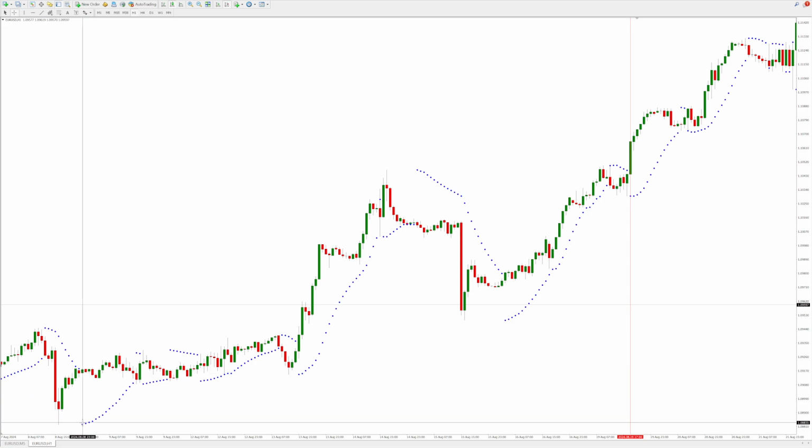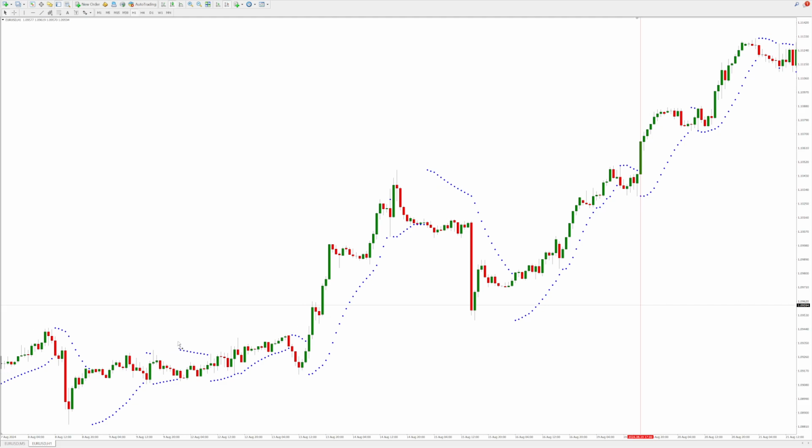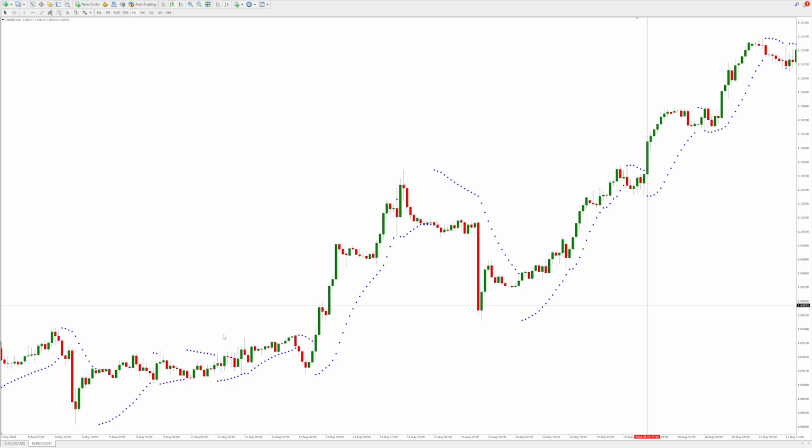But then in this instance, if we took a trade when it changed in the opposite direction here, and exited, we would have been at a loss. Here again, if we enter when the dot changed direction, a loss. If we entered with the dot change in direction here, a long trade, and exited there, again a loss. I'm just trying to emphasize the point of not using the indicator blindly without doing further market analysis.